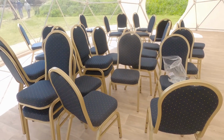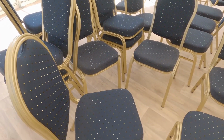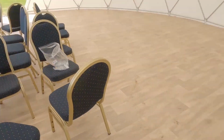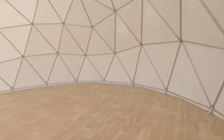It's really late, the kids should be in bed, but we need to get this done in case the wind picks up. So today is one of our first events, which is a 70th birthday afternoon tea. There's going to be about 30 people. I was panicking about chairs because we didn't have enough, and I found on Facebook Marketplace these proper wedding banquet chairs. So I went and picked up 40 of them. Thankfully, in the van I could get 24 chairs, so I only had to do two trips and it wasn't far up the road.